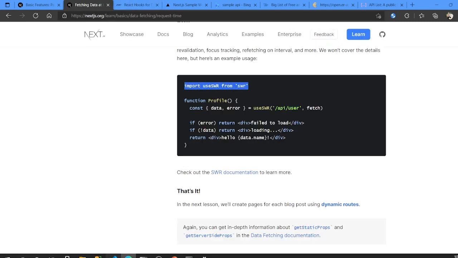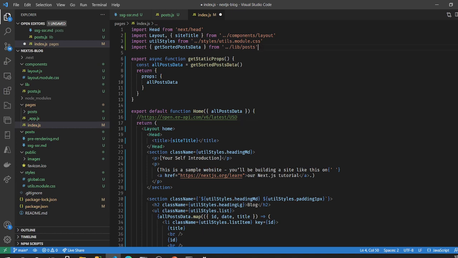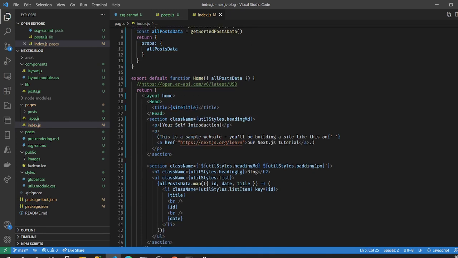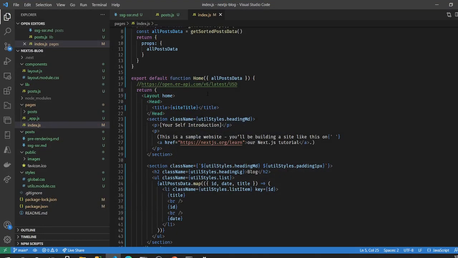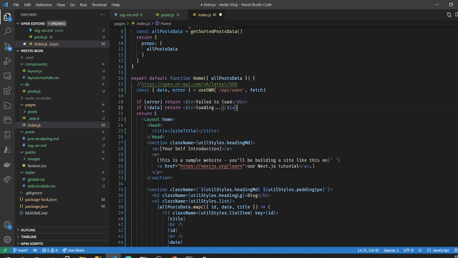Import useSWR. Again, we're gonna be doing the call at the client side with the API use case. Data, error, loading. Let's see what it does.